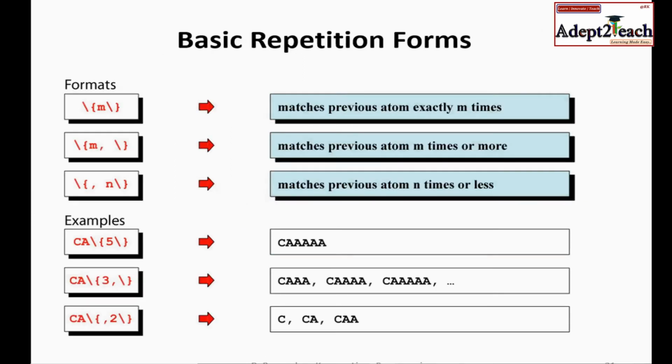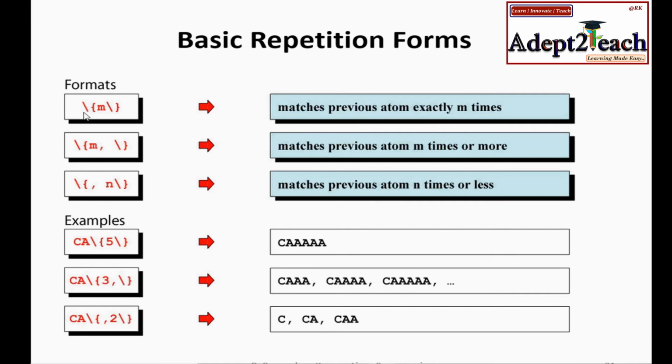Now what can be different kinds of repetitions that you can use? Now, if I write like this, slash in curly braces M and a slash, it will look for exactly M number of repetitions. So if let's say I put 2 or 3 here, it will only look for 2 repetitions or 3 repetitions. If I leave the second part blank after a comma, so instead of writing a complete range, if I put M comma and a space, this means minimum M repetitions, maximum any number of repetitions.